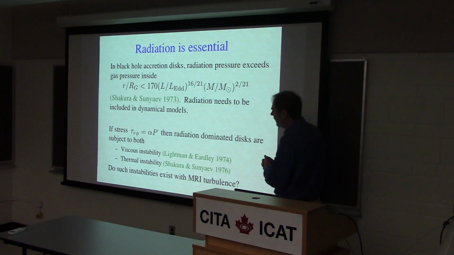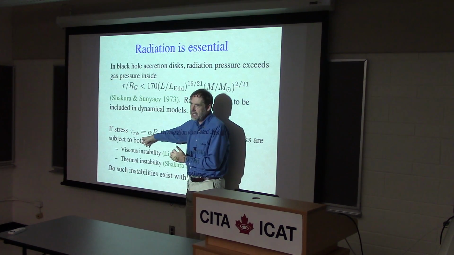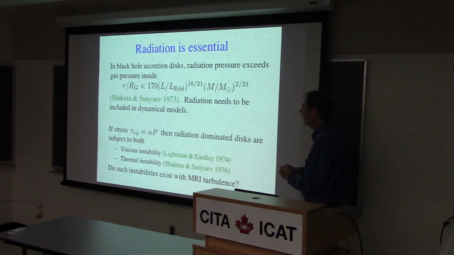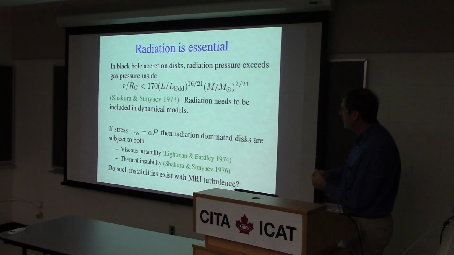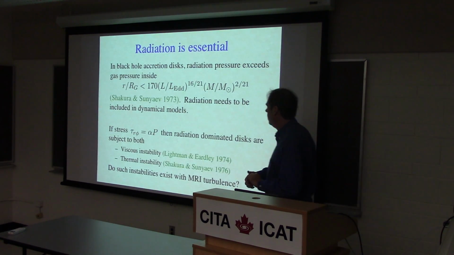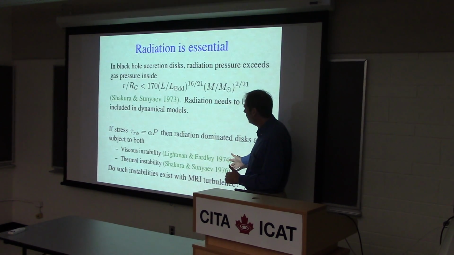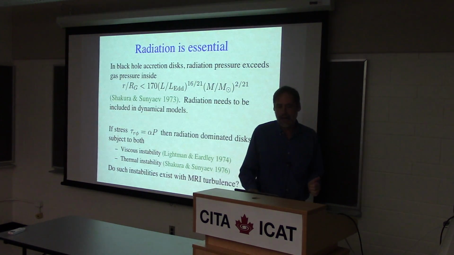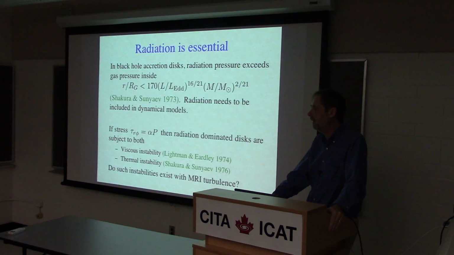But that's only true if you made the ansatz that the angular momentum transport mechanism is proportional to total pressure through the so-called Shakura-Sunyaev alpha parameter. So we want to know, do these instabilities really exist with the MRI or not? Of course, we know that angular momentum transport in disks is not due to a viscous process, an alpha viscosity. It's due to MHD turbulence. And it's not clear at all whether or not these instabilities actually exist with MHD turbulence. We know for sure that the total stress does not scale with alpha p, and so that can change these predictions dramatically. We want to know whether these instabilities exist.